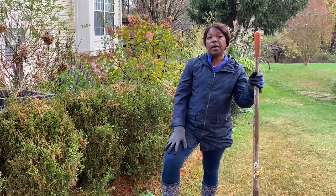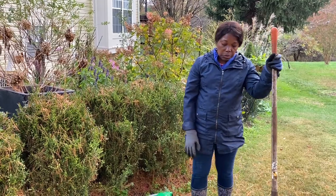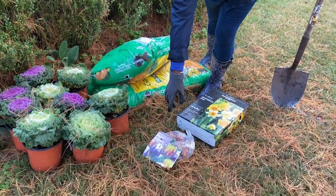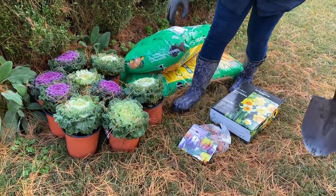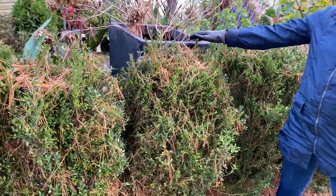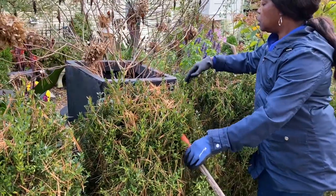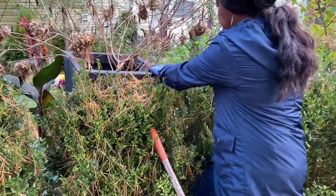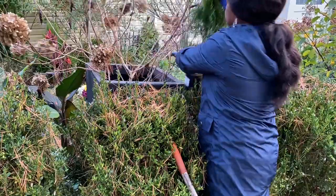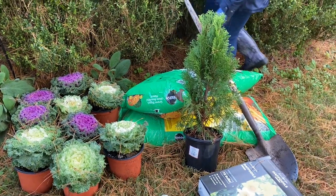Okay, so today I am going to plant a container. I'm going to use a daffodil bulb and some tulip and some cabbages in white and pink, and everything is going to go in this planter. Also, in the middle, I'm going to put in evergreen. Let me get that. I forgot to get it. I'm also going to put the evergreen in the middle of the planter.